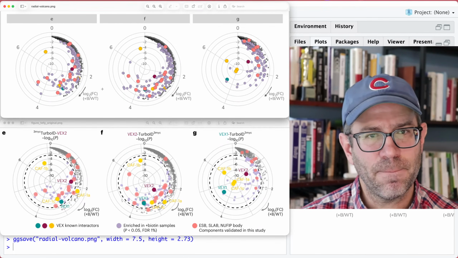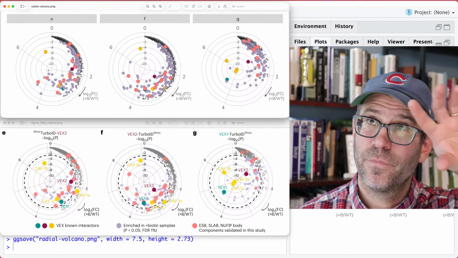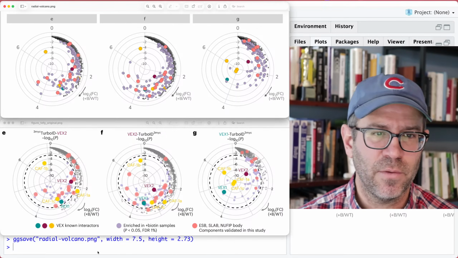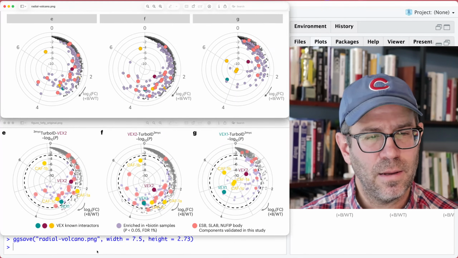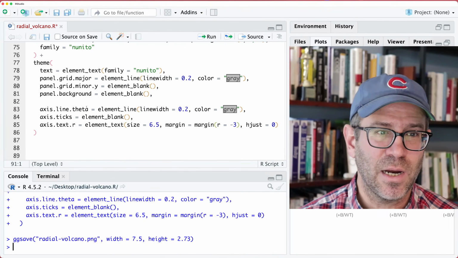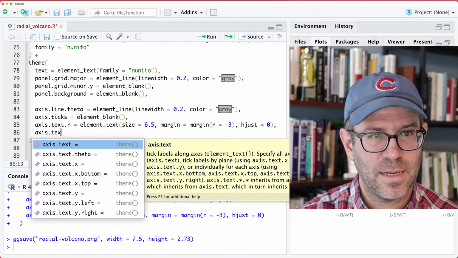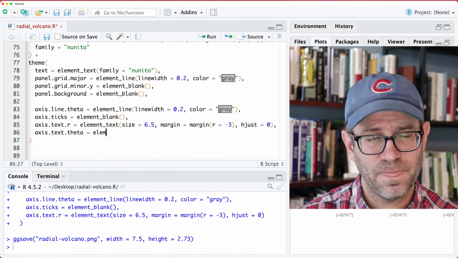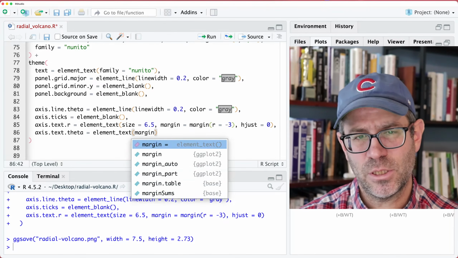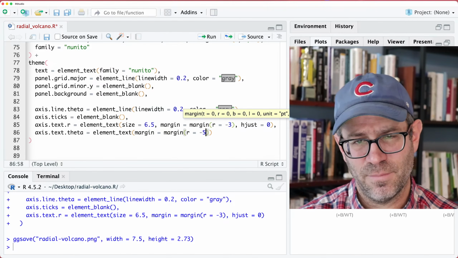And so something that I'm not sure about with these labels for the theta is if we can move them in to be on top of the line. And ultimately, I guess I would try axis.text.theta element_text, and then margin equals margin, r equals like -5.